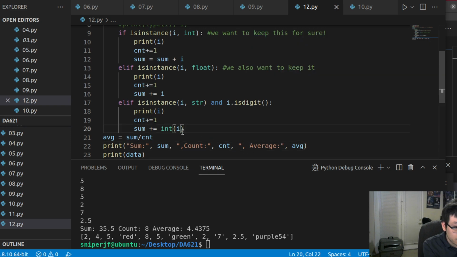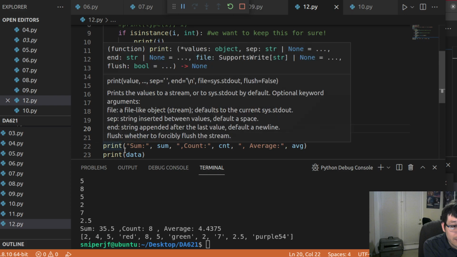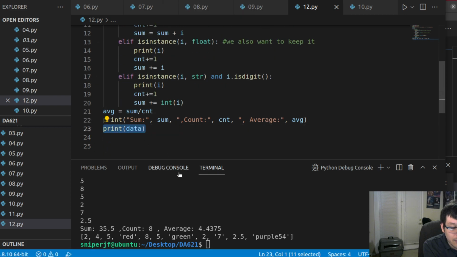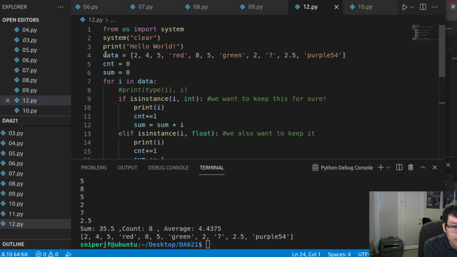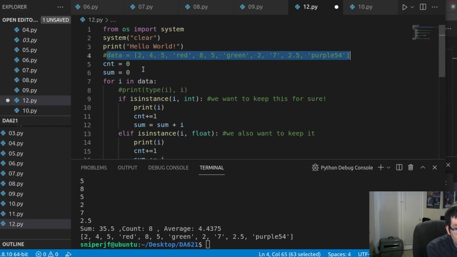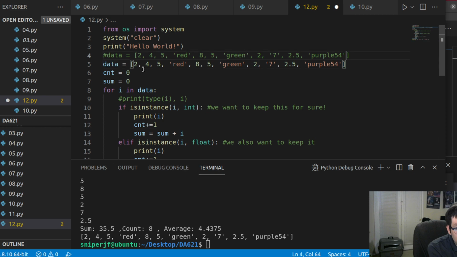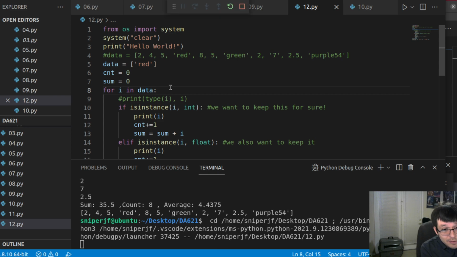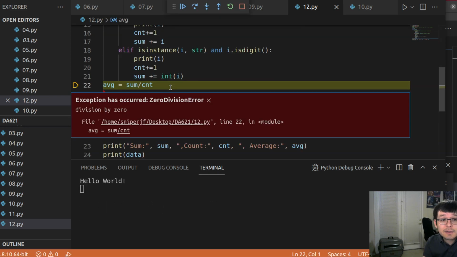Yeah, it's all good. However, here, let's get rid of this print data. Or actually, we can leave it there. That's fine. However, let me show you the example where bad things happen. So let's just go ahead and comment out data and replace it by a string that contains no numbers or is simply empty. But in this case, we're just going to make it contain no numbers just to really confuse it. If I run this now, I'm going to get this error. Exception has occurred, 0 division error. And yes, it is indeed true. We are dividing by 0.